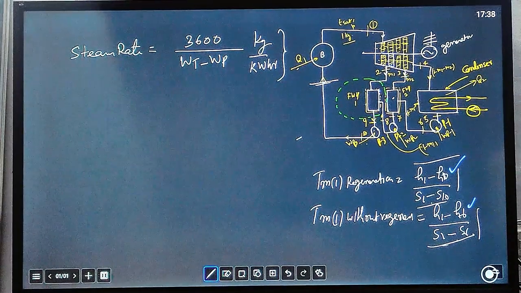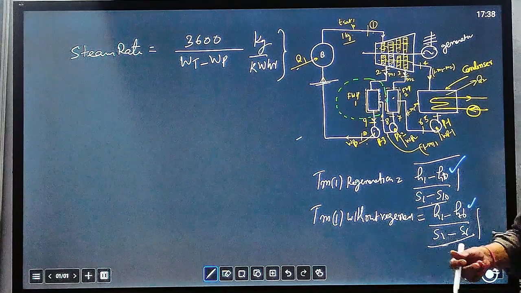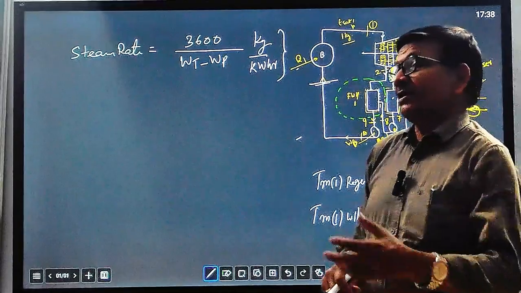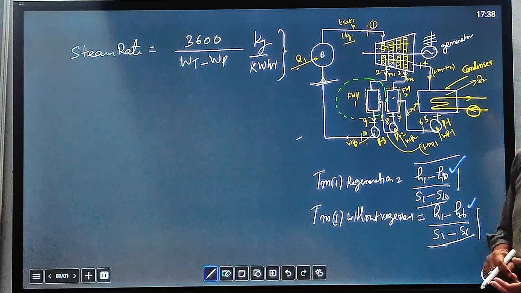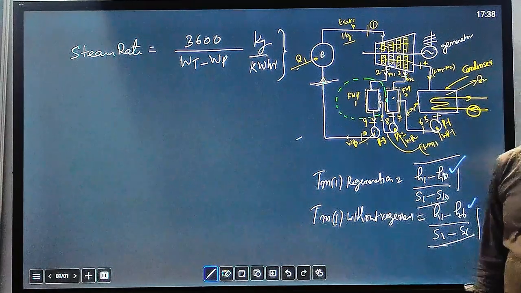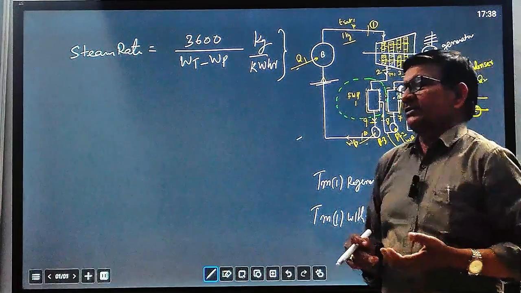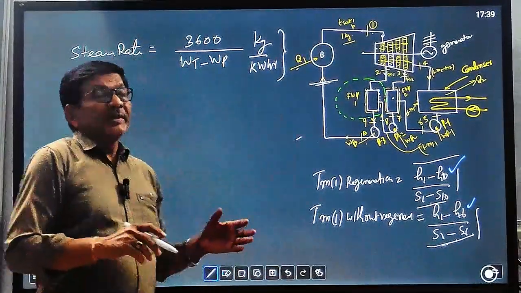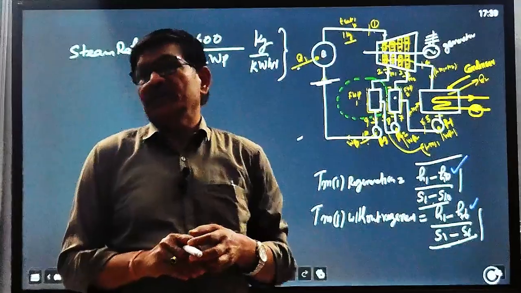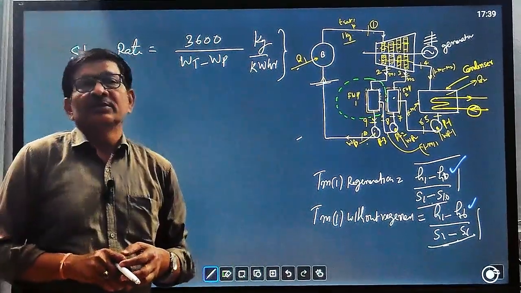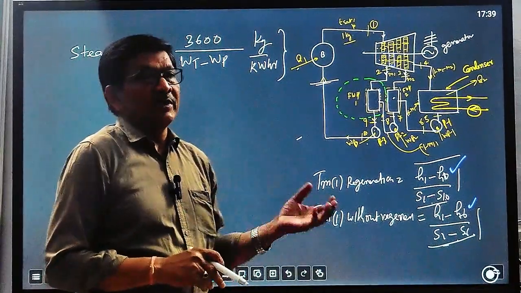It is a preheating of the condensate water up to a high temperature. You can heat it up to 120 degrees centigrade, because at high pressure, the boiling point of water will increase. So you can increase the temperature up to 120 degrees centigrade in the regeneration process. So I think this is important, and in the next lecture we will use both cycles, a combination of reheat and regeneration. This is the most efficient way of increasing mean temperature of heat addition, and nowadays in modern thermal power plants we use reheat and regenerative cycles in combination.